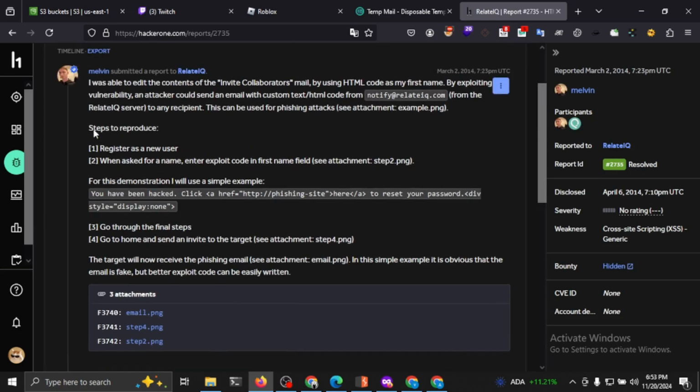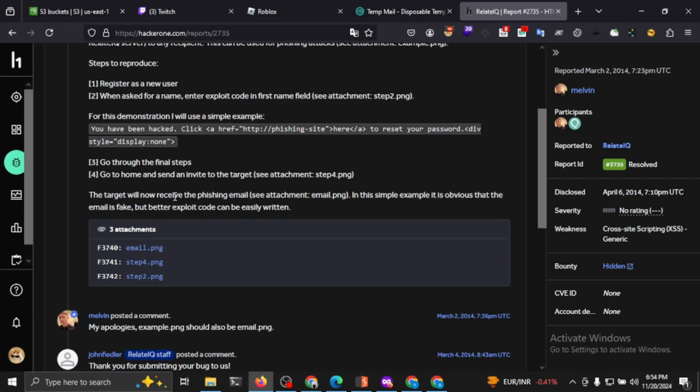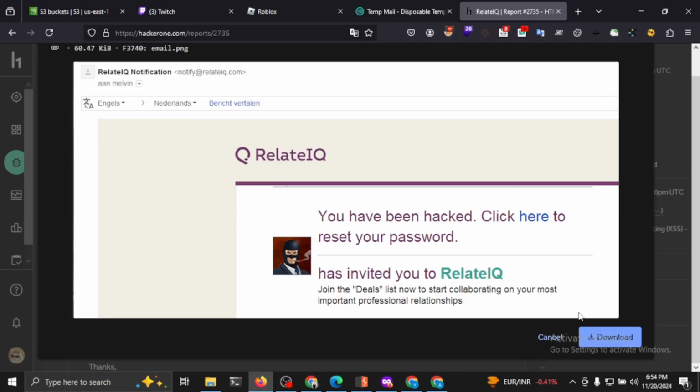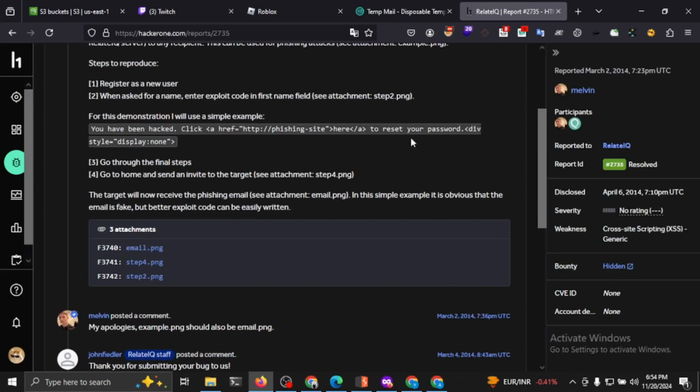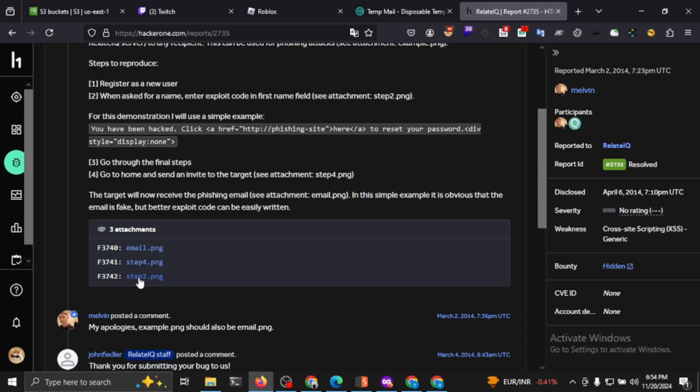So for this bug, he registered as a new user, and when the target asked for a name, he entered the HTML injection in the name input field, and when he invited the other users, the HTML is present. See, phishing signs here, reset password. Step 4: he invites the users.